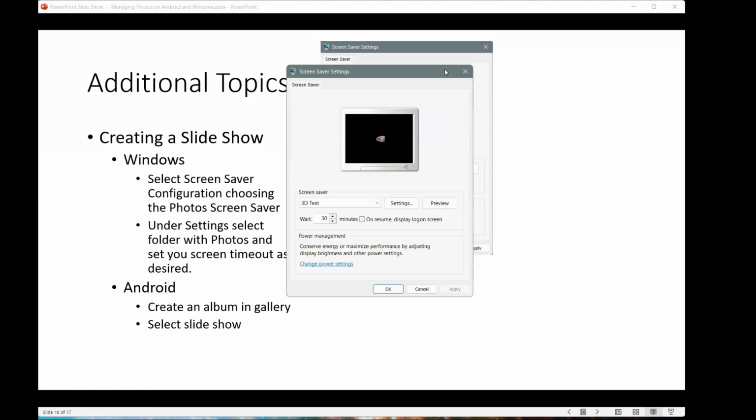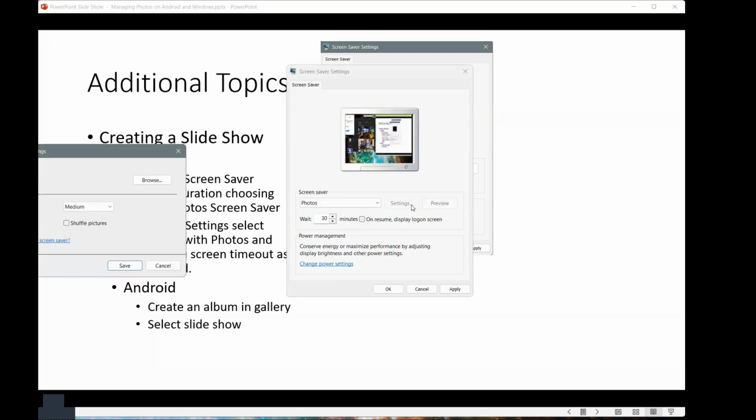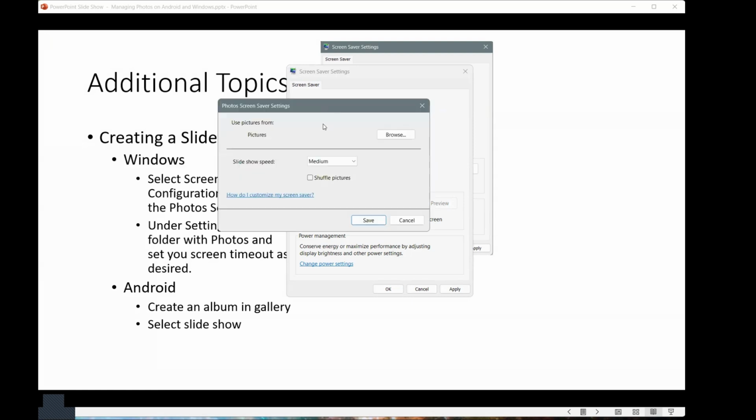All right, so currently I have a 3D text screensaver, but what you can do is select the photos screensaver, and your timing on how soon you want the screensaver to kick in and the like is completely up to you. Wait 30 minutes is my default here.